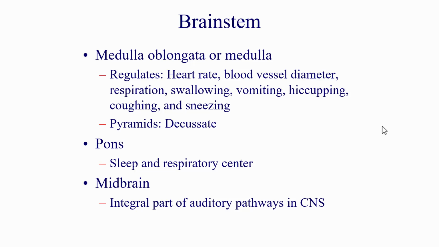Now, what in the world does that mean, decussate? Well, it means to cross over. Remember that the right side of the brain typically controls the left side of the body, and the left side of the brain controls the right side of the body. And so there's got to be some areas where these neurons are going to cross over, and this is one of the places. Not all neurons cross over through the pyramidal decussation, but we'll see later on that there are some that do.